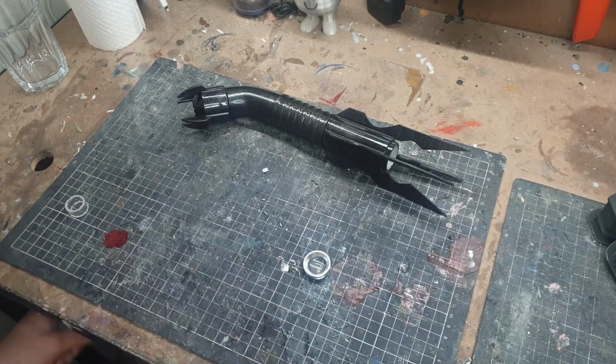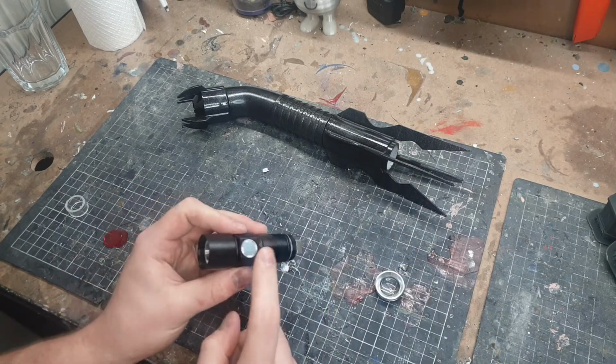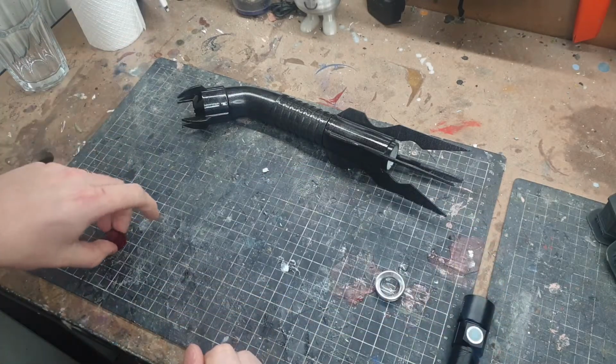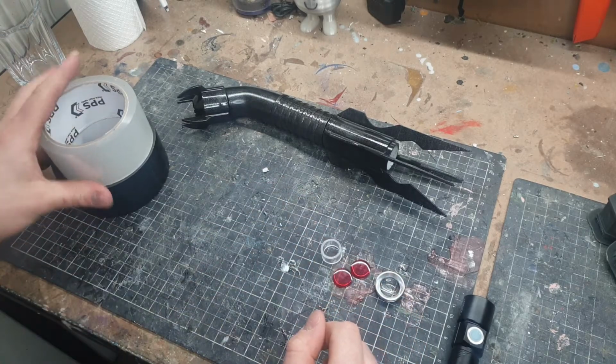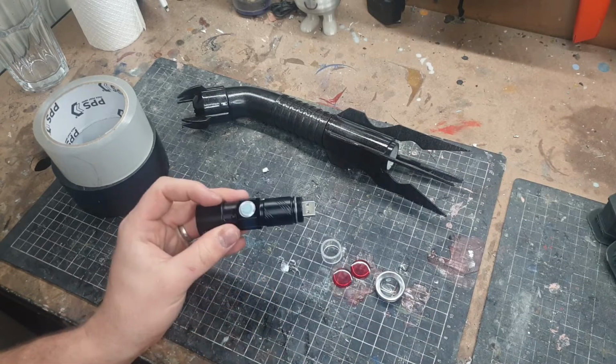So the bits that I need from it are the lens, so I'll take that out, but also the internals and the switch from this. So I'm going to cut those up in a second. And the other bits I need are some red light filters, a spacer, and tape to put it all together. So the thing I'm going to do now is cut this up and then pull it all apart.